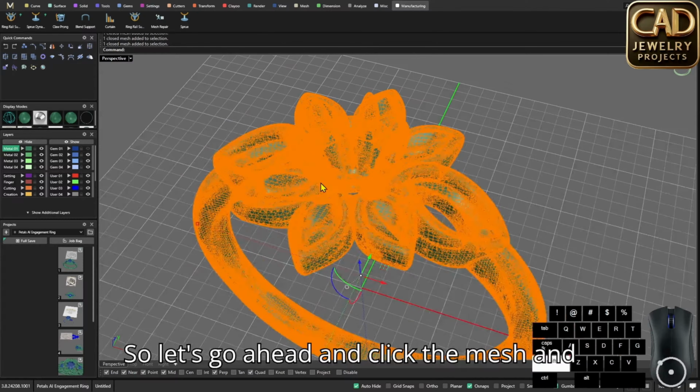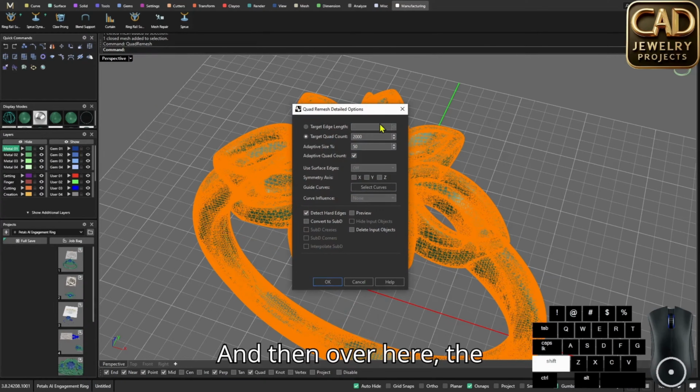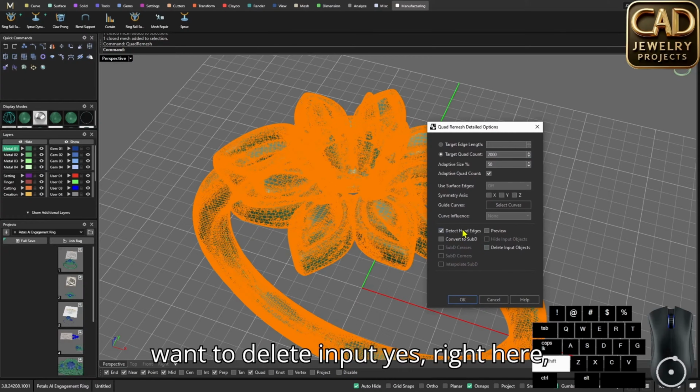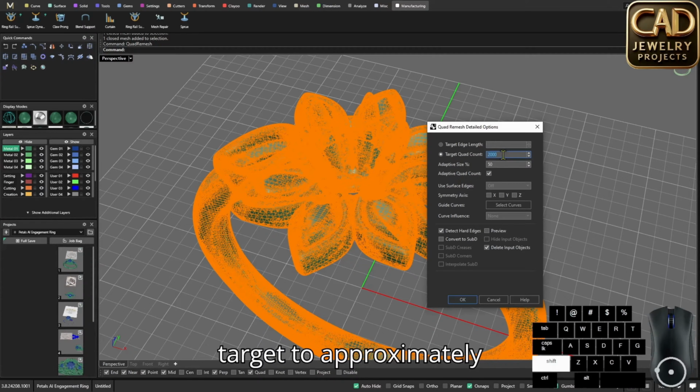Okay, so let's go ahead and click the mesh and then type quad remesh. Okay, and then over here, the settings that you want is you want to delete input, yes, right here, check that. And then you want the quad target to approximately type, let's say, 12K.